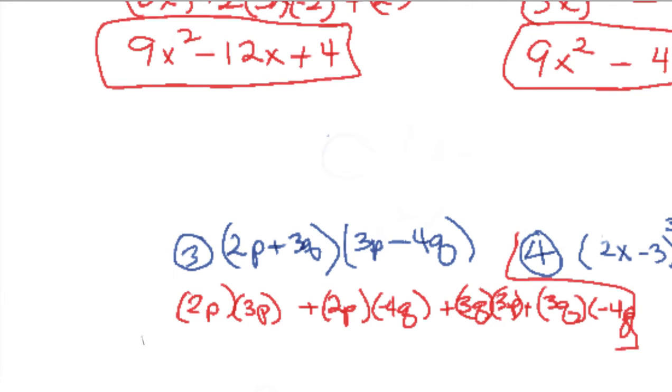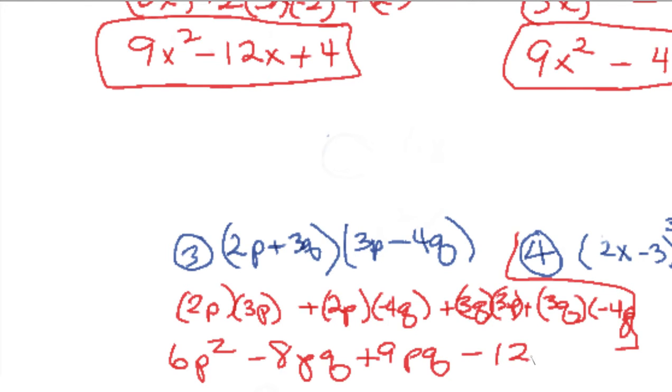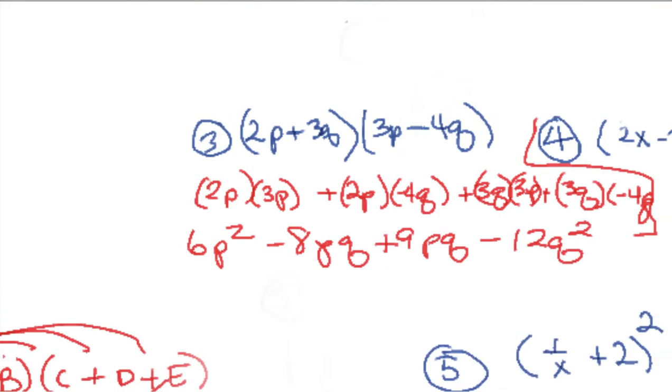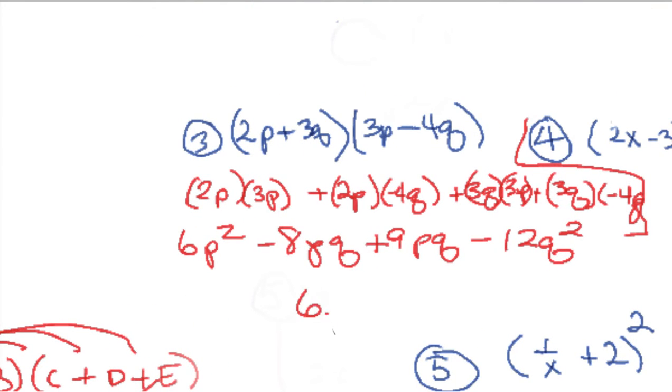That's okay. So here we're going to get a 6p squared minus an 8pq. And even though this is qp here, I'm going to rearrange that into 9pq just so you can realize that they are like terms. And it doesn't matter what order you multiply in. 2 times 3 is still 3 times 2. So then your final answer would be 6pq. Combining the like terms of pq and pq, you add the numbers in front, and they're different in sign. So you actually take the difference and keep the sign of the larger one. And there's your answer.